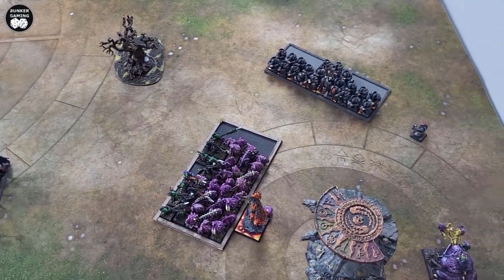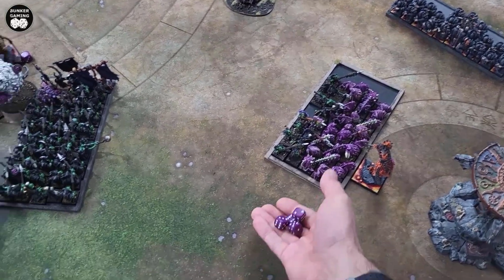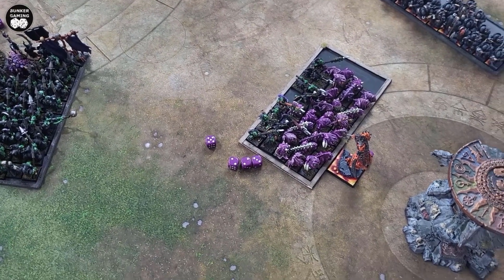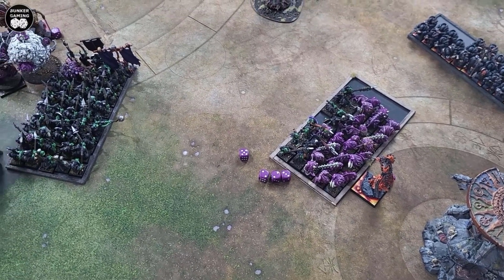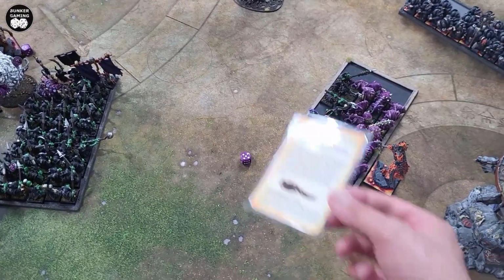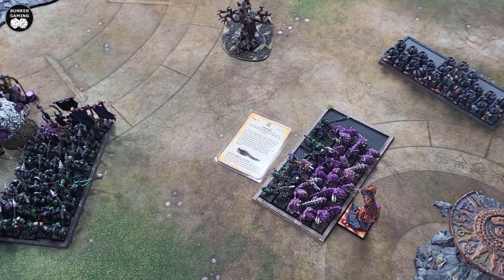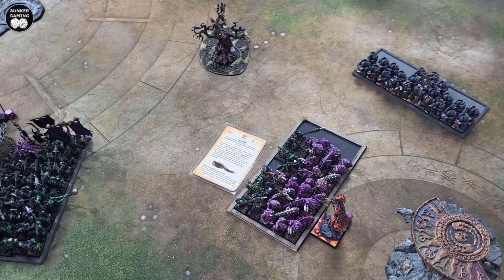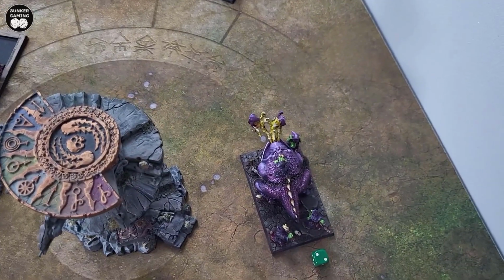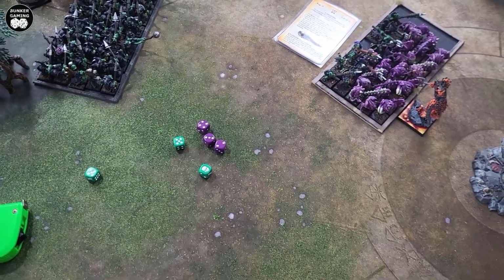Magic phase, we are starting off with an Ash Storm down onto this unit here, throwing 4 dice at it. It is cast on a 16. What do you want to do about that? Let it go. Okay. What are we going to do for our next one? We're going to try a Curse of Hashut down on him again, I think. It's cast. 9 on the dice. It is dispelled.